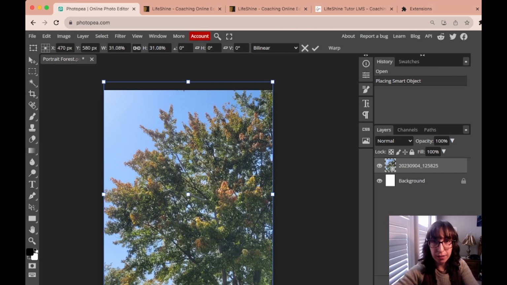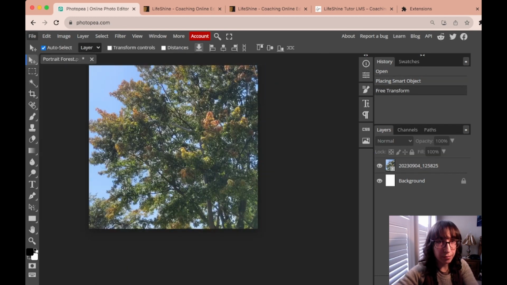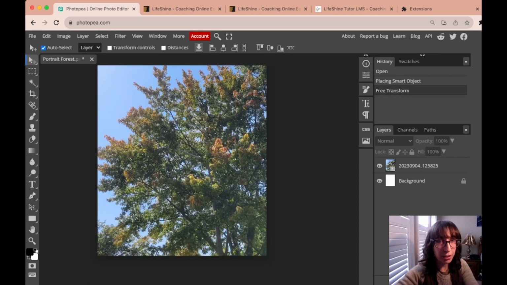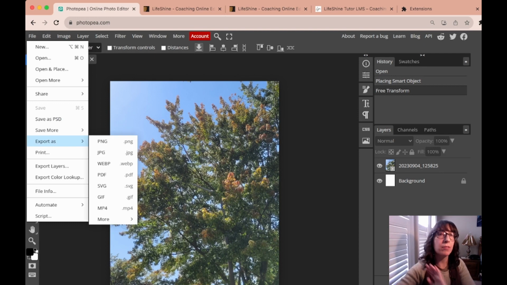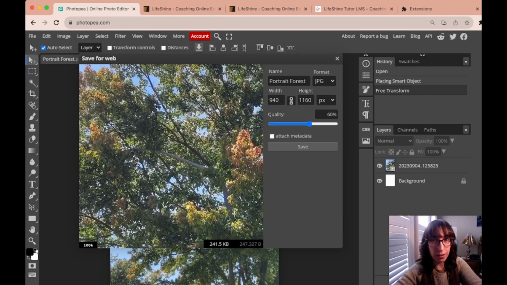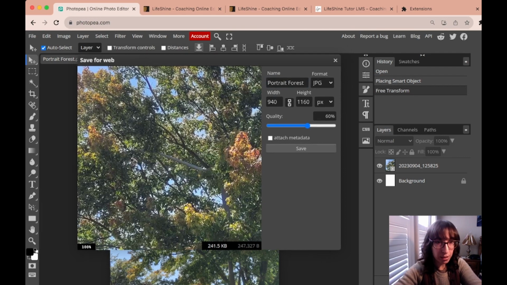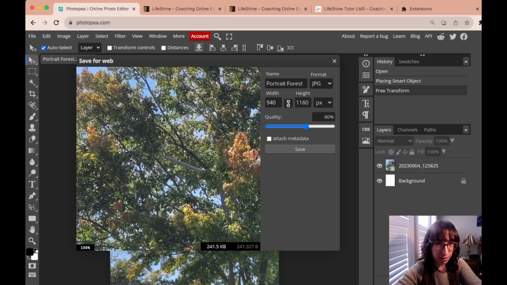Okay, now that we have the picture set and it's all matched up, we can export the picture. Because this is a full color picture, not a logo or an icon, we want to make sure we are using a JPEG for something this detailed and full colored. So now we are exporting for the web. You see down below here there is a file size, right? We want to make sure that we are keeping an eye on that.